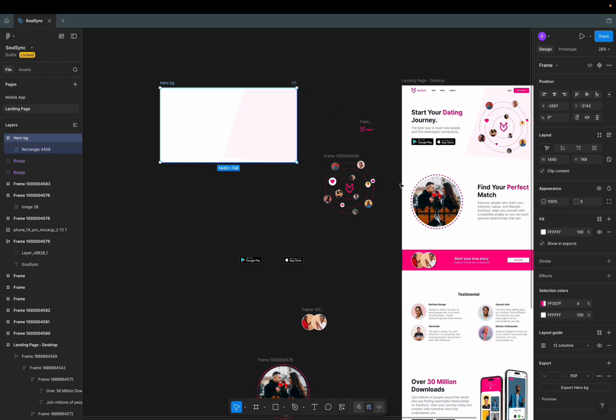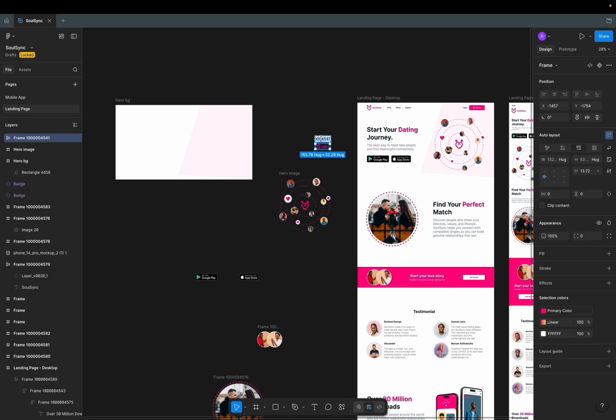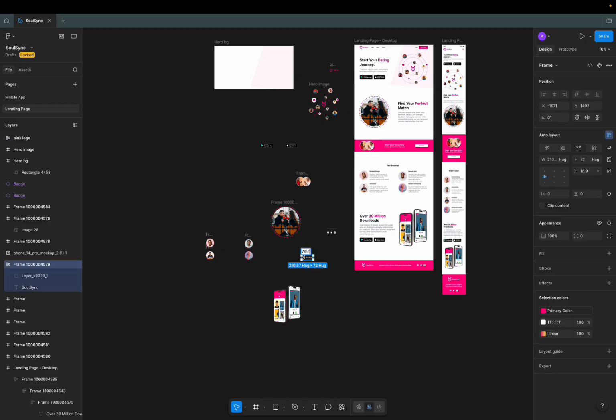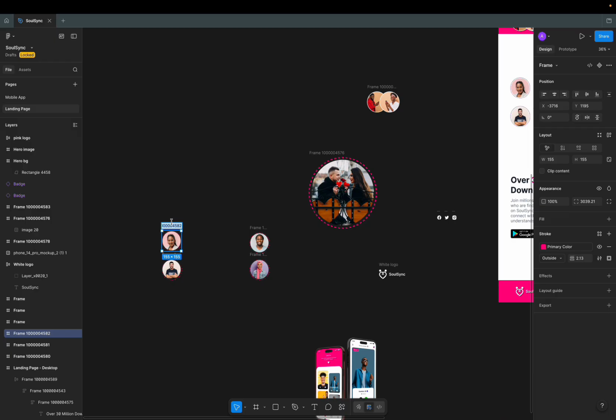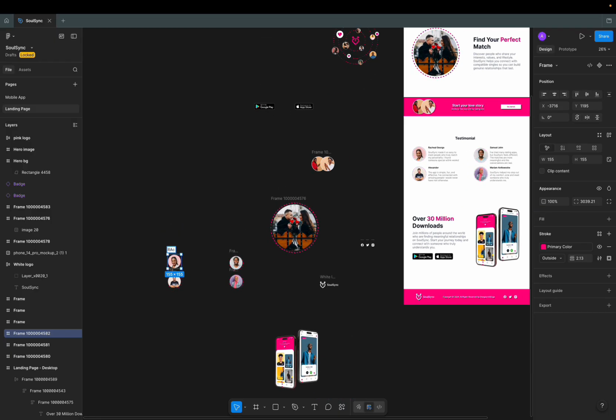We're going to name this hero image. This will be the pink logo, and this will be the white logo. Yeah, I'll name it this way.